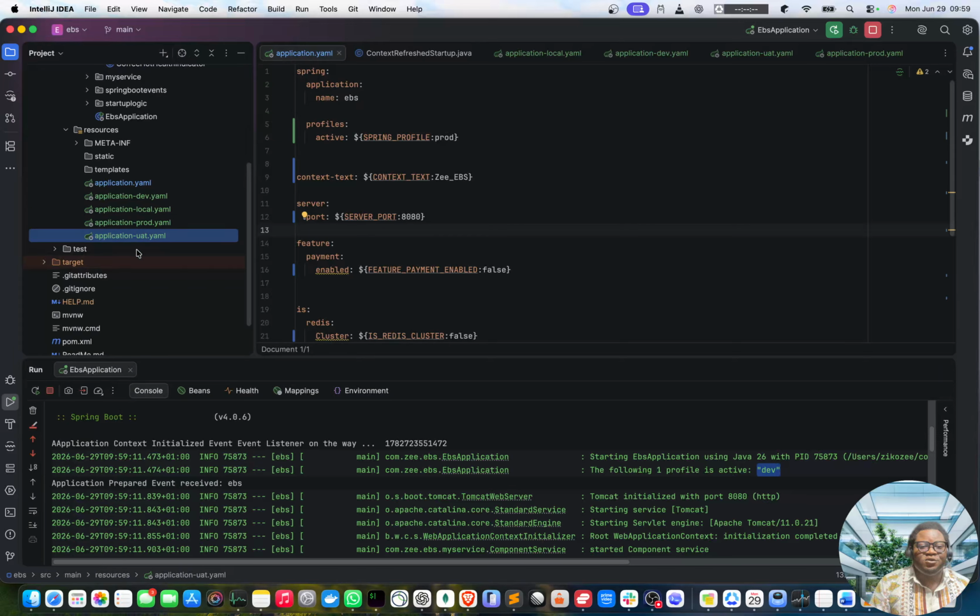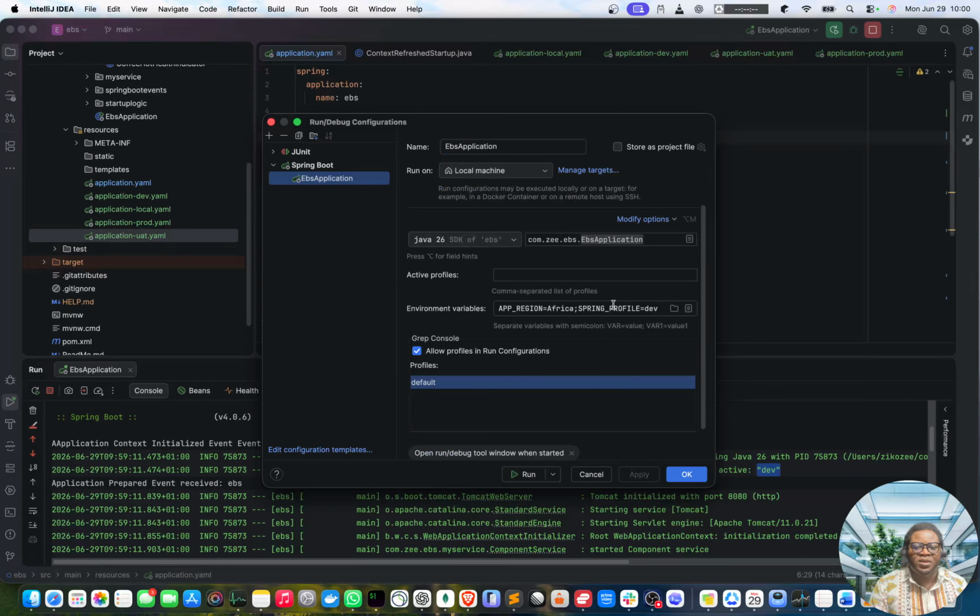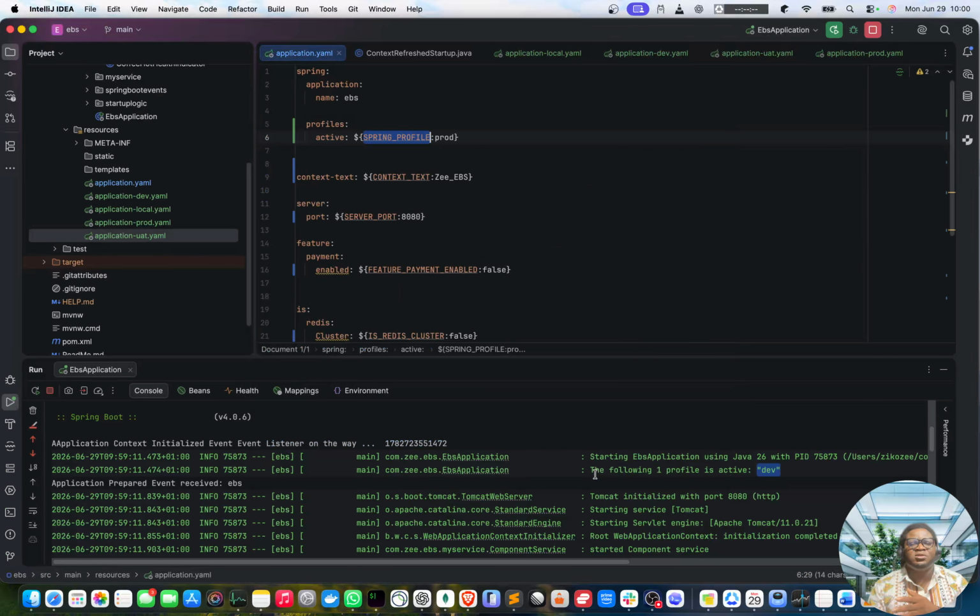In fact, if you don't want to do this, I mentioned that if you have a single file like Docker, you can just change this within. Like I just picked this and placed it in my environment variable, which I showed here. And like I mentioned, it's the same thing as setting the environment variable in Windows or exporting in Linux. Whichever way works for you, you can go that route. But the goal here is to keep things simple so that you can better manage your configuration file.